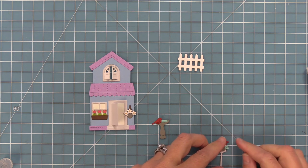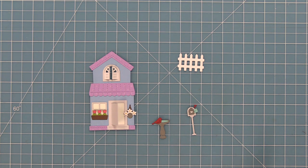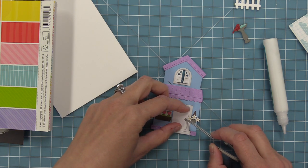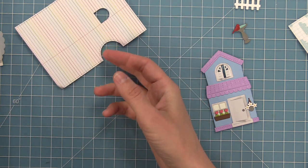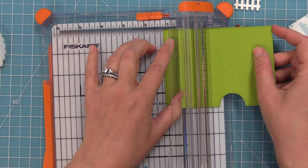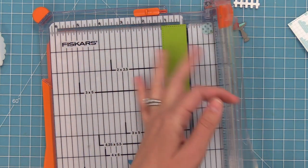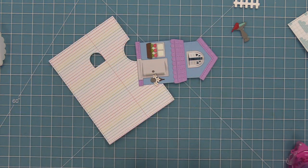Now we're adding the red bird into the birdbath and the red flag for the mailbox. We can start working on the base — for this first card we're going to create a reveal wheel, but first I realized I hadn't added a doorknob, so we're adding that to the door. Then we die-cut a reveal wheel base with the Build-A-House reveal wheel add-on so that little opening perfectly matches our window. I've also die-cut another piece of cilantro cardstock from that same reveal wheel die for the stitching, trimming it to an inch and an eighth high for the grass.